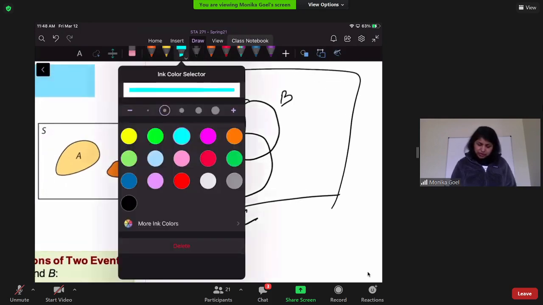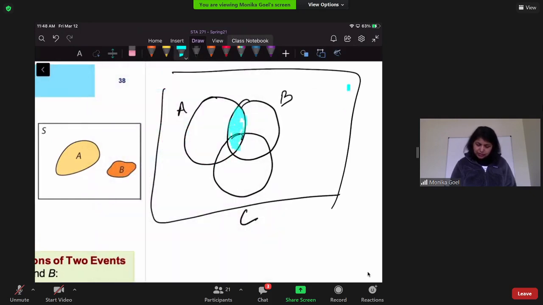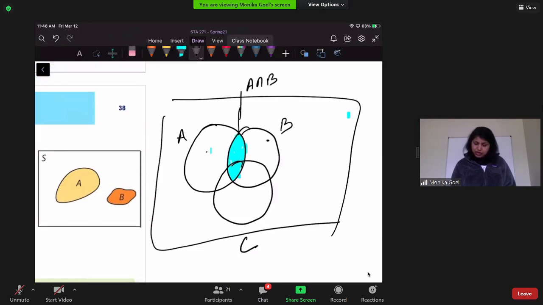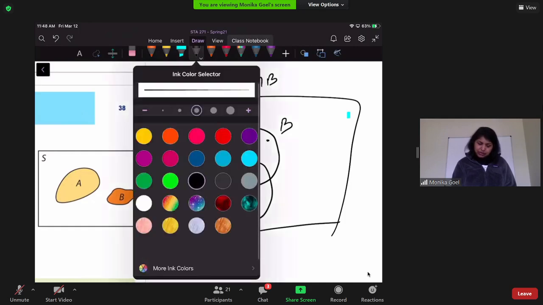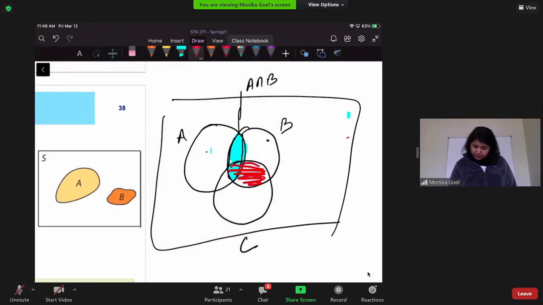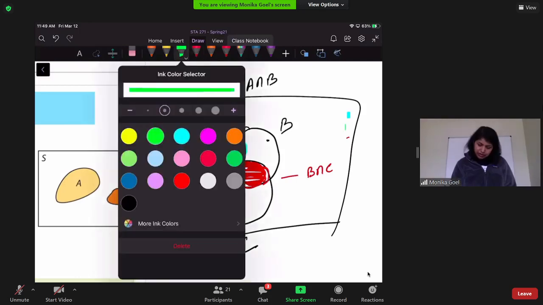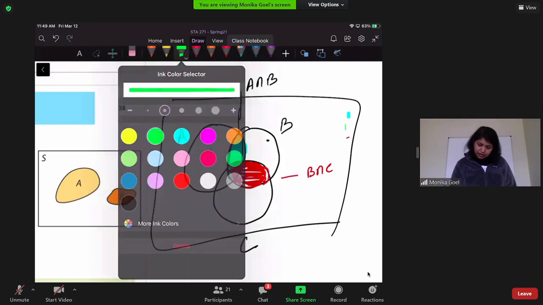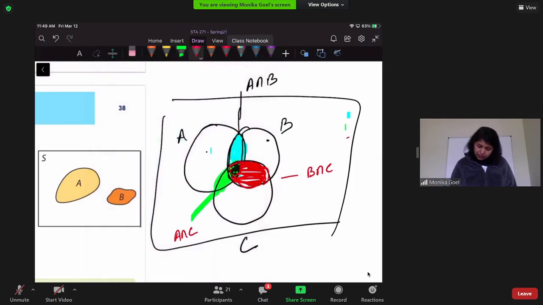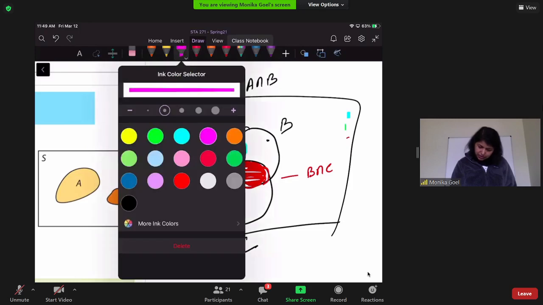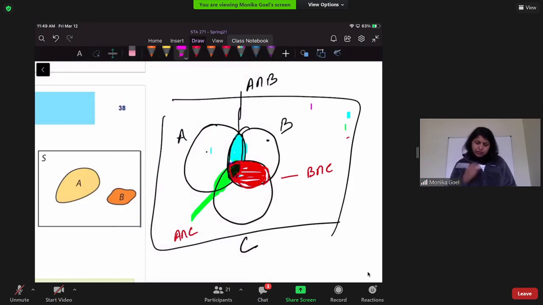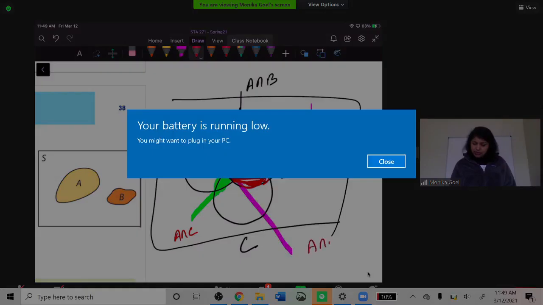So if I'm talking about this one, what does this mean? This is the intersection between A and B, right? These are my 2 events A and B, and this is the common part between A and B. Let's use the same approach and look for what this is. Anyone? B and C. Perfect. And similarly, you can pick another color for this one. This is A and C. And if we look at this part, this is the common part for all. So this is A intersection B intersection C.